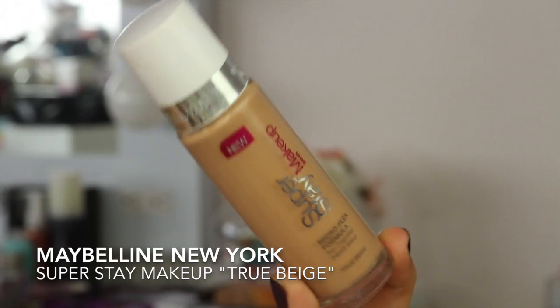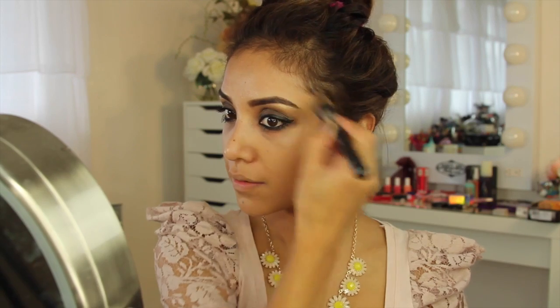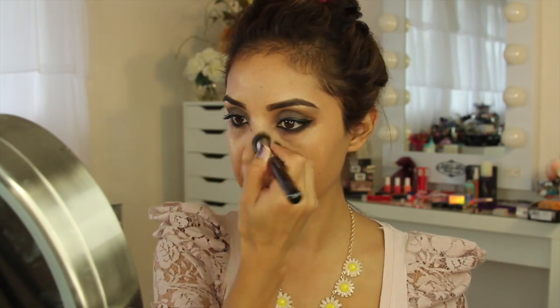One that I've been loving, guys, is the Super Stay Makeup from Maybelline. It has a 24-hour wear, and I wore it for around 12 hours yesterday, and I needed a little bit of touch-up, but overall it looks flawless and it glides on very easily. It almost feels like the face primer.